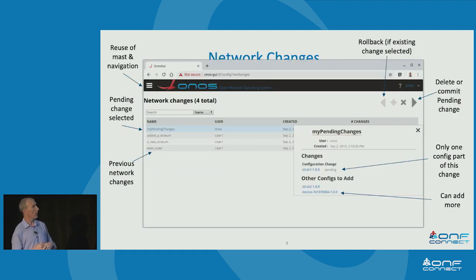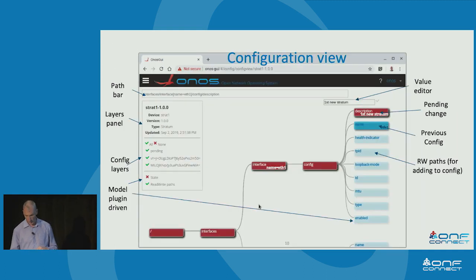Again, just a little more detail on that config view. For instance, this is just a network change view. I won't dwell too much on this. Here's another graphical layout that I have in a similar style to the topology view. It's an SVG with a number of components in it. So basically, each one of these is a component.